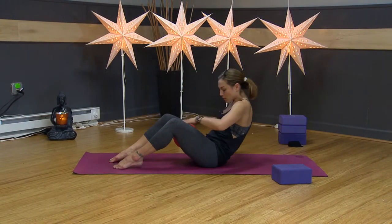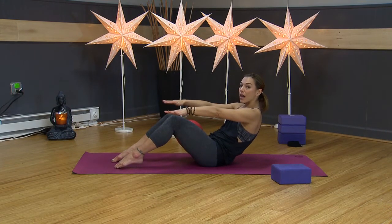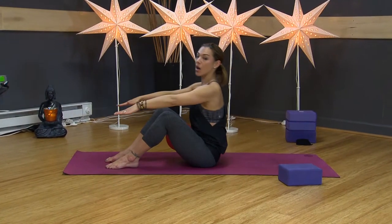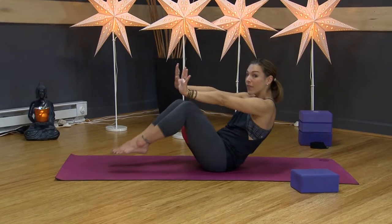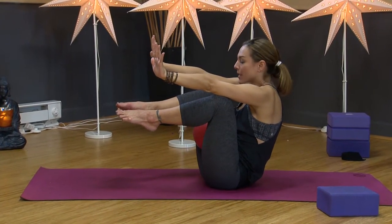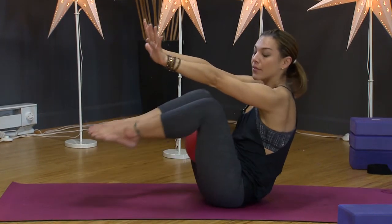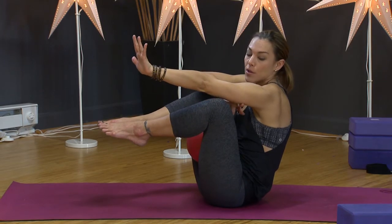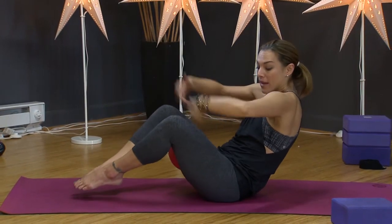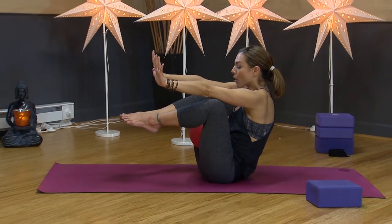Now come back a little more. Hollow out your navel — we're still squeezing that ball in, getting your core nice and active. Getting your inner thighs to feel strong. Hold for a count of five, then sit up nice and tall. Round back, shoulder blades down, fingers toward the sky. Make the number 11 with your middle fingers, raise those legs up and find your balance. See if you can get your knees up a little higher toward your armpits, bring your big toes together, hold for five. Repeat — lift those knees up high, get them up toward the outside right around your triceps. We're building strength in our hip flexors, inner thighs, and core. Last time holding for five, then release and lower down.